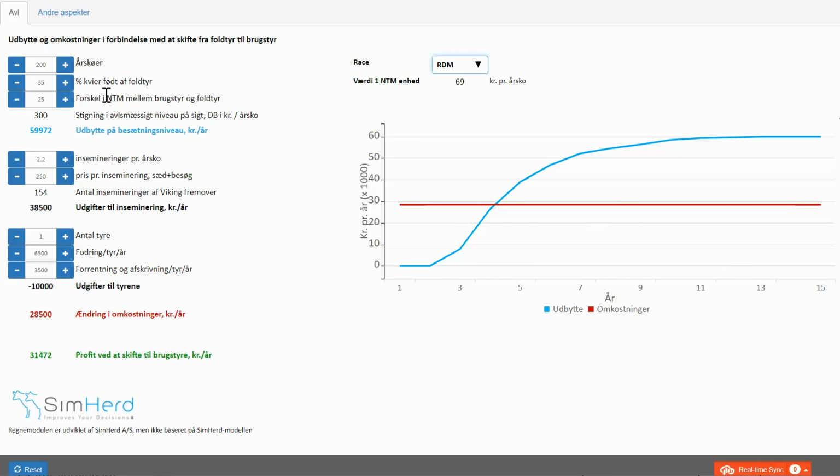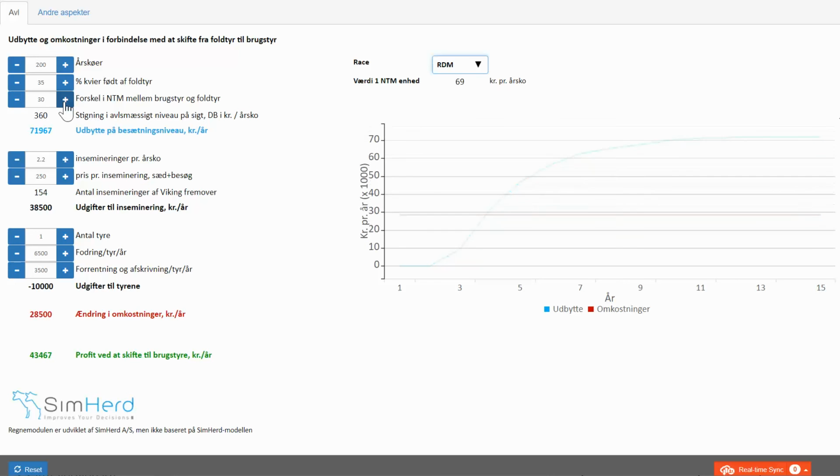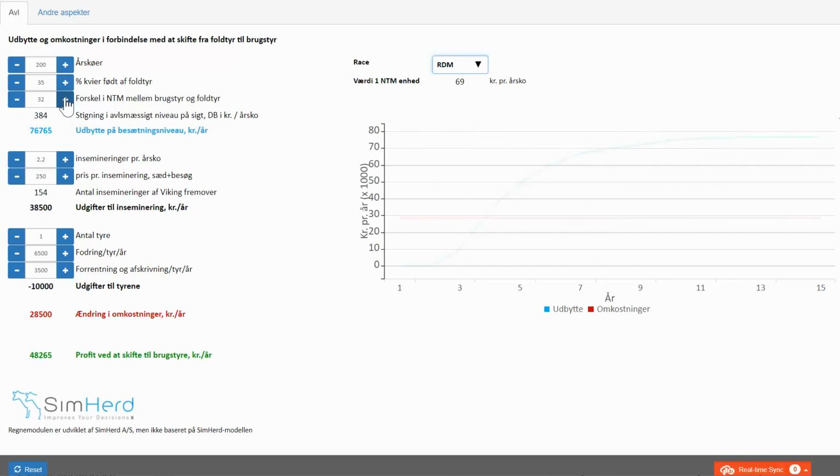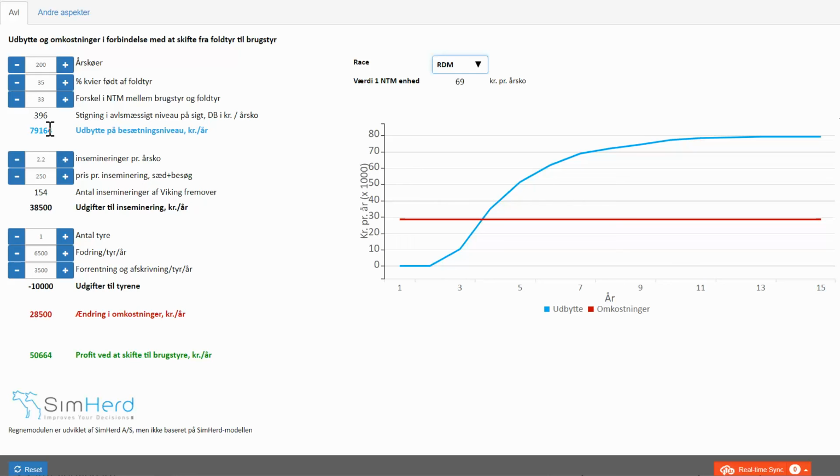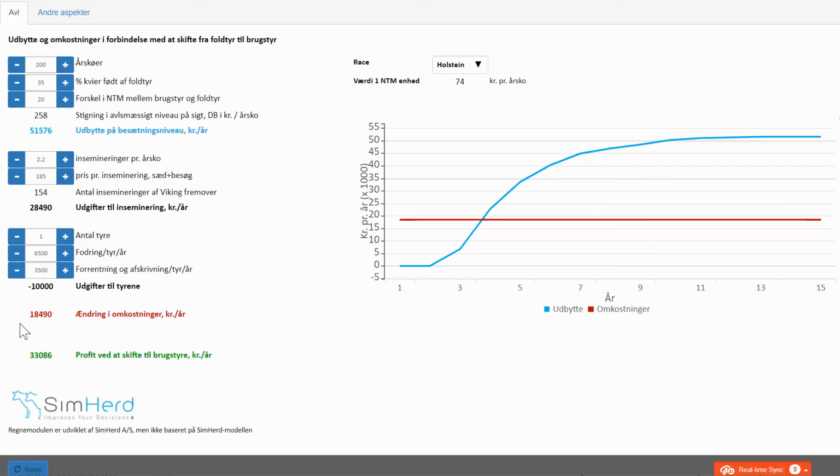And again, you can choose that okay, my herd, the difference between bulls is even higher, is 30. And if you click this up, then the blue number gets higher, of course. The red number doesn't change. And if you go here and click reset, then all the buttons are the same.